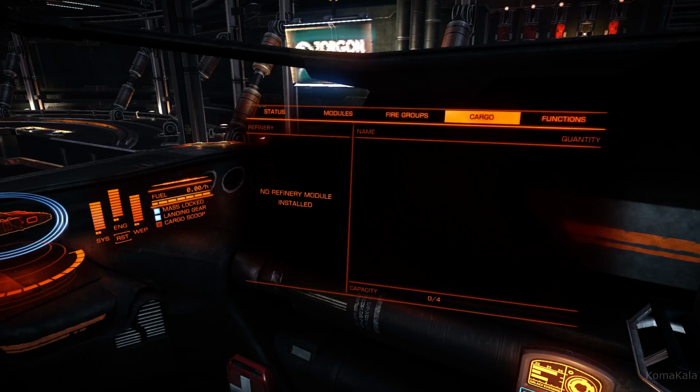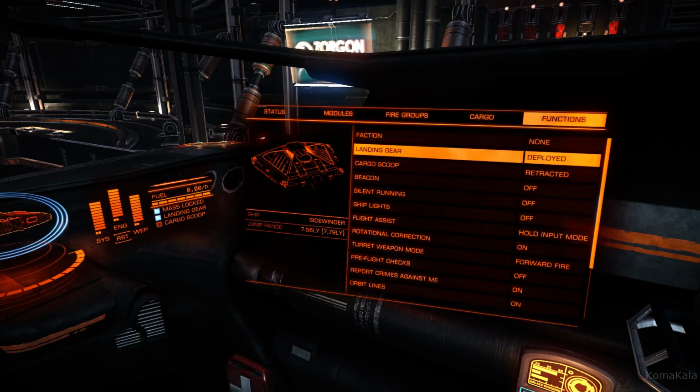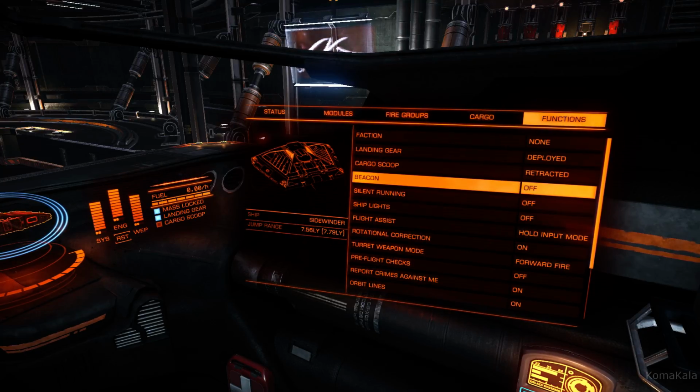Cargo, if you have a refinery module, this will allow you to do some mining and refine the ore that you collect and turn it into actual cargo that you can sell at a space station. Finally, functions. Right here, faction. This allows you to pick a faction when you're in a conflict zone. You can deploy or retract your landing gear, deploy or retract your cargo scoop. There's also buttons that do this, like L is for landing gear, Home is for your cargo scoop.